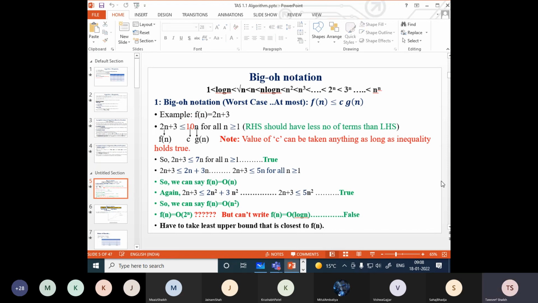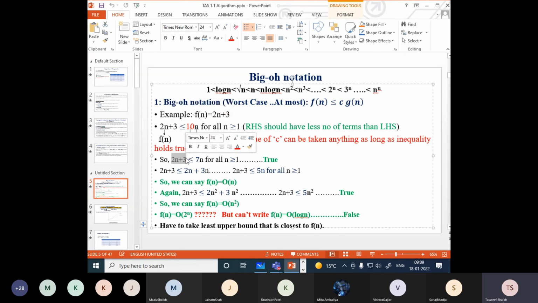So does this mean that if we move forward and we write 2n plus 3, the same function, that is f of n, I'm writing it here again, 2n plus 3 less than or equal to n, जो है ही g of n के बराबर, because linear को linear ही लेना है, अगर हम लीनियर को क्वाड्रेटिक लेंगे तो वो तो बहुत ज्यादा ग्रो करता है इससे। अब मुझे देखना है कि if I multiply this n by 7, that is at this time if I take c equal to 7 not equal to 10 as in the previous example, क्या मेरी कंडीशन यहाँ पे भी होल्ड करती है? I have to see this.